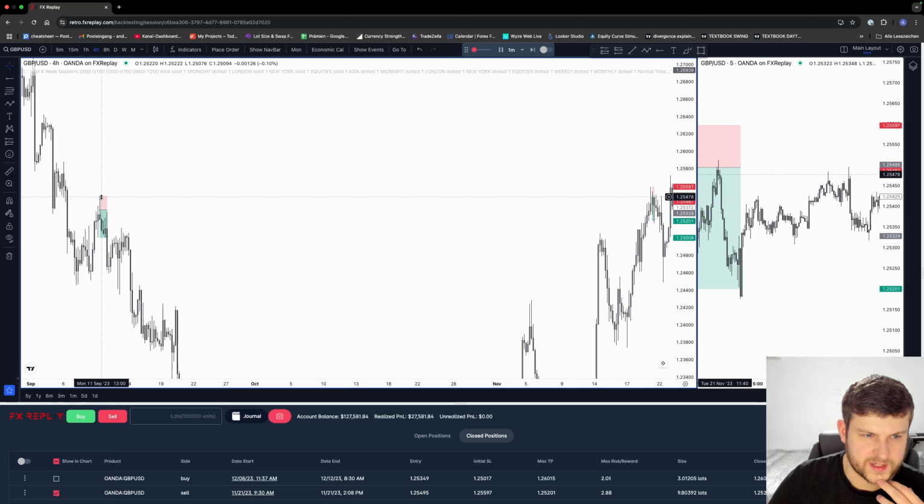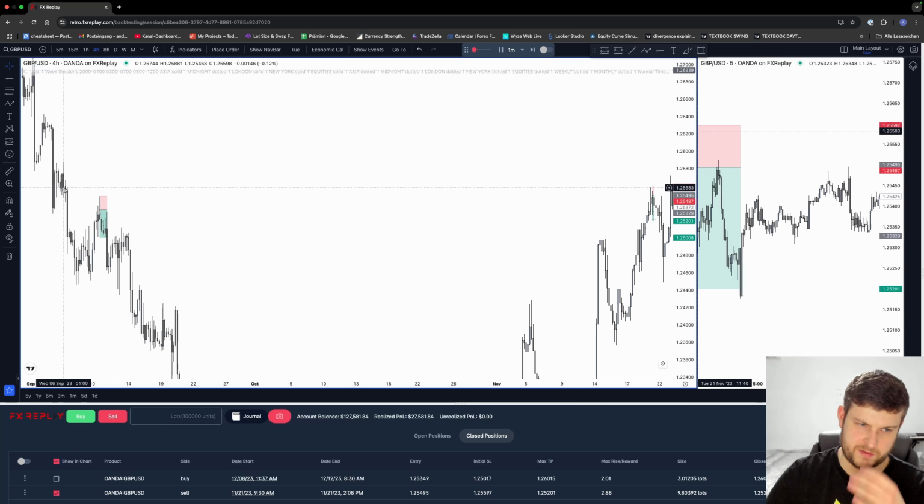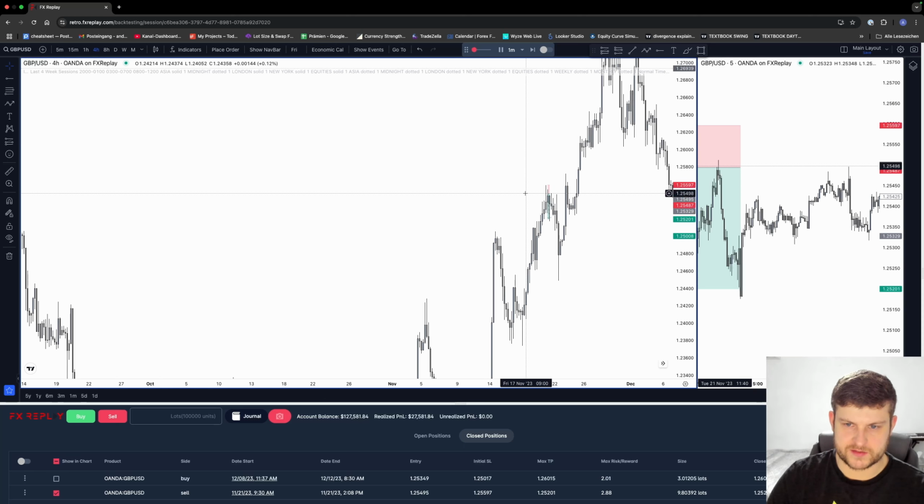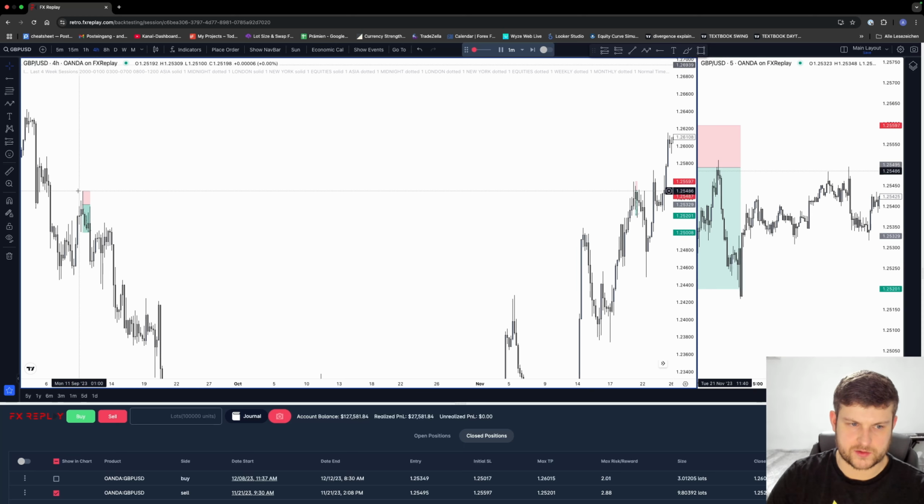So we sweep this old high. And for the first time, we properly mitigate this supply, okay? So this is very nice on the high time frame. Nice structure point swept, not just this little intermediate, but a proper level that stands out. So a lot of stop losses here, obviously. We take them all out.